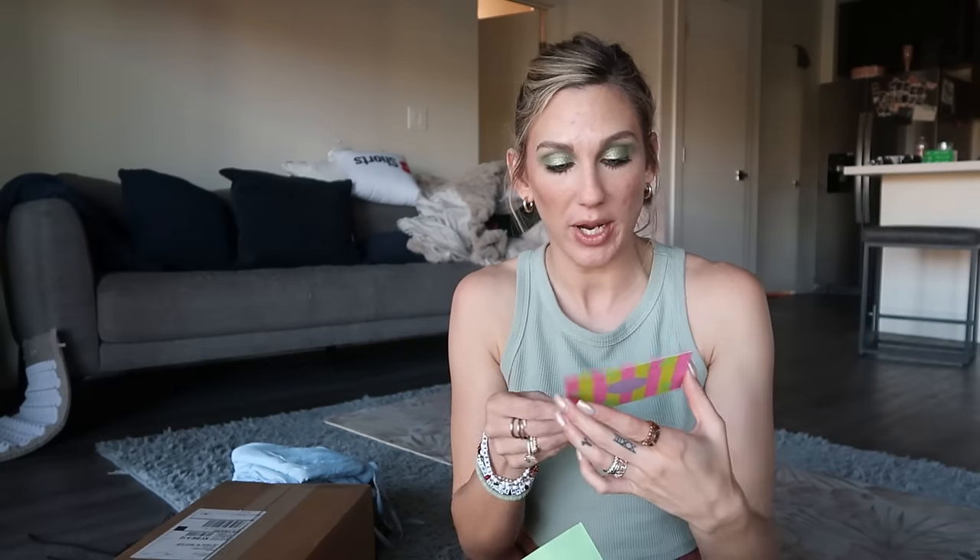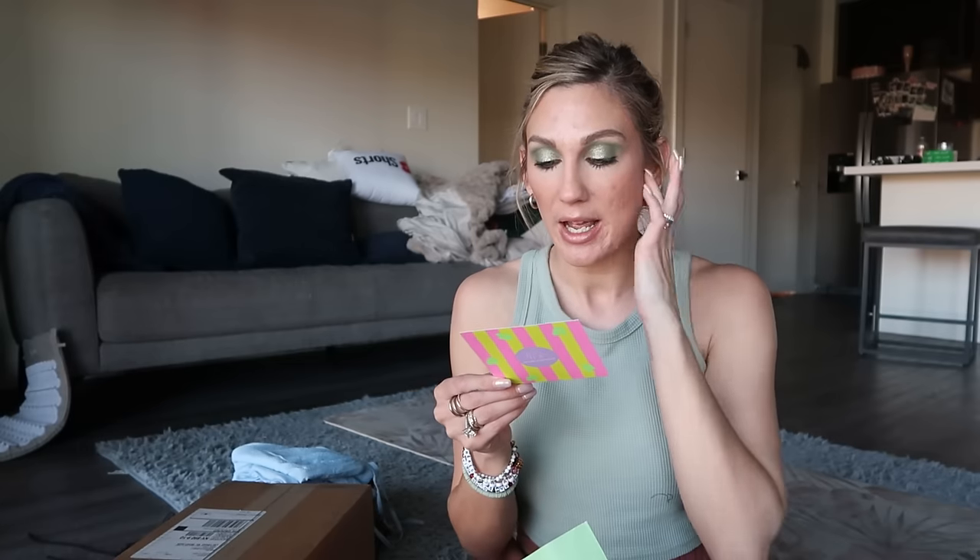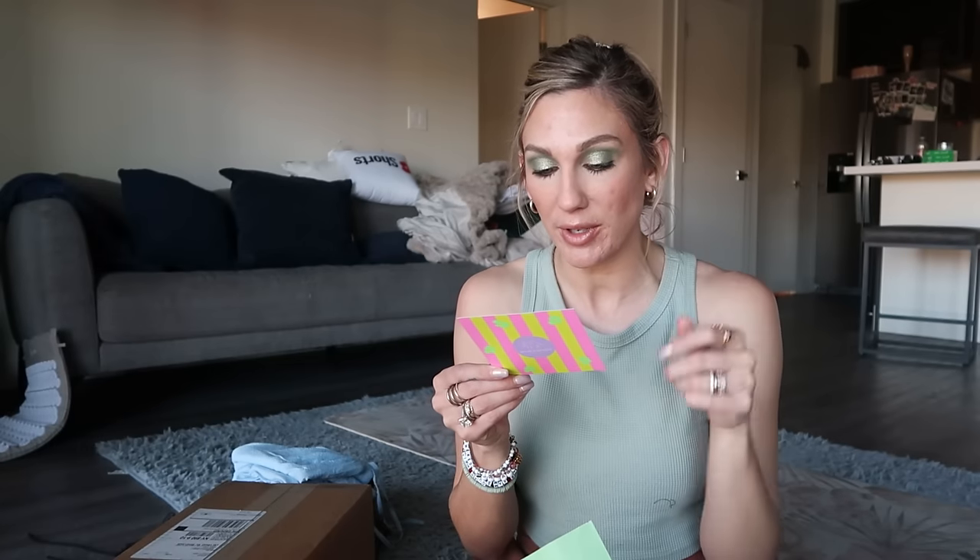This week isn't the biggest haul but I still wanted to stay consistent. We do have a package from Drunk Elephant, so let's see — they sent over a bunch of products! The note says: 'Welcome to the land of glowing, summery, healthy skin. All you have to do is mix a little B-Goldie with Protein Cream, or add a drop of D-Bronzy or a couple drops of Oblus, rub it in, and you're done.'